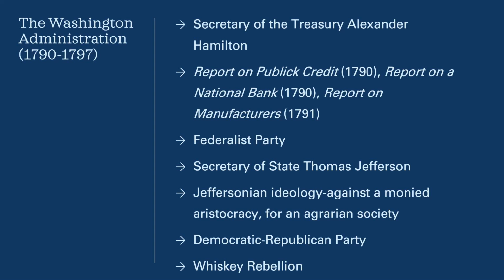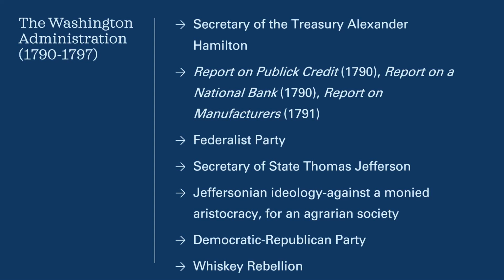From 1790 to 1791, he authored 3 reports that outlined his vision for a future American economy: the Report on Public Credit, Report on the National Bank, and Report on Manufacturers advocated a number of crucial policies. Among them was a desire for the federal government to assume all outstanding state debts, as well as other debts that were accrued as a result of the American Revolutionary War. By doing so, Hamilton argued, the United States would be in a strong fiscal and economic position when engaging in negotiations, especially in terms of trade with other nations.